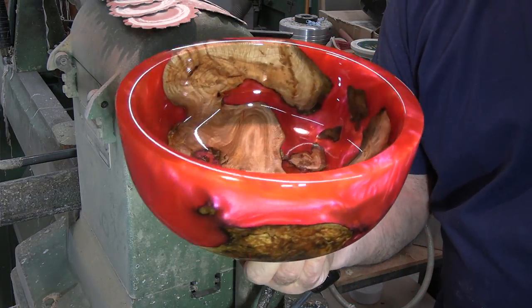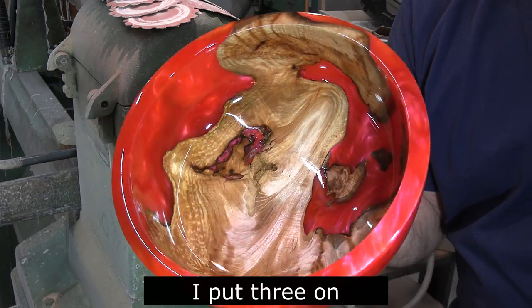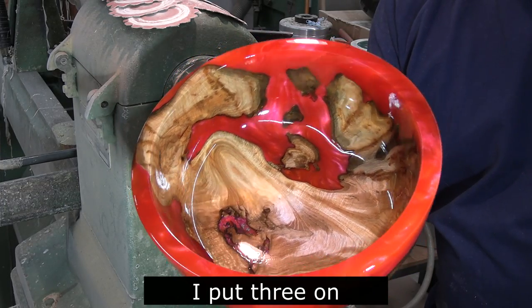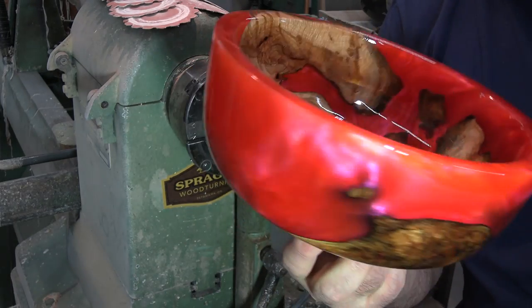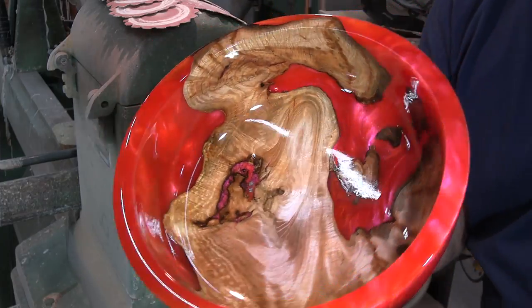There's the second coat. Two might do it. Man, I love that burl. Pretty awesome stuff. All right, let's do the blue one.